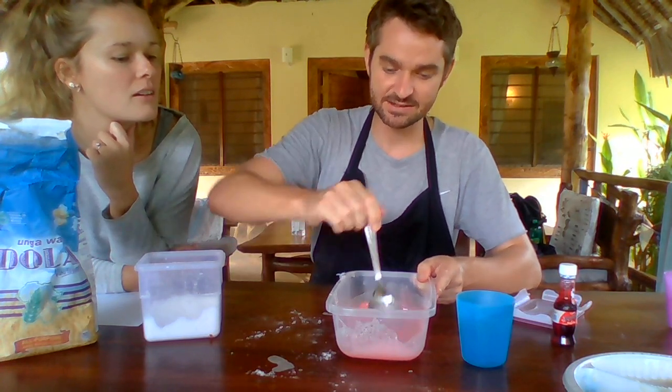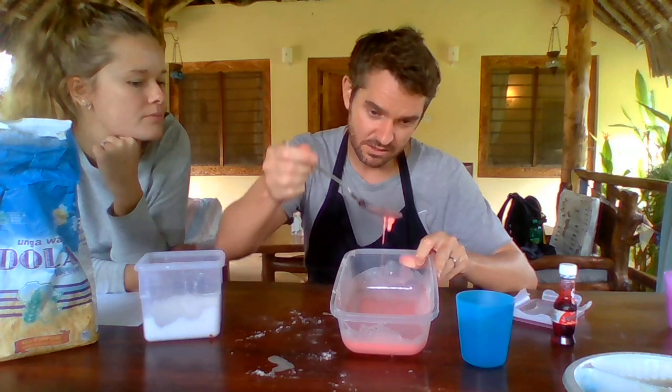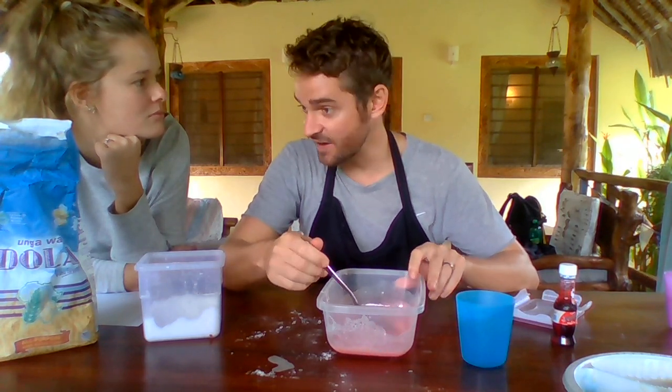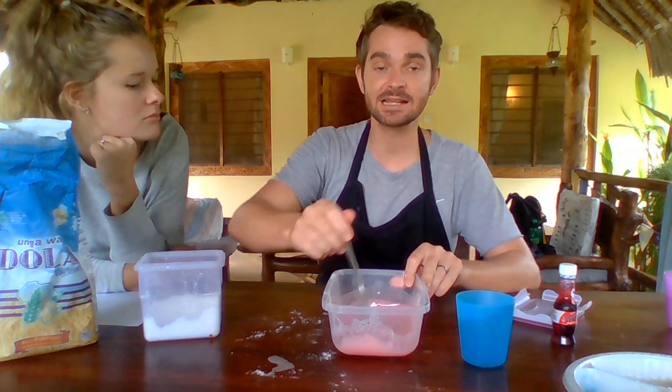It is looking good, isn't it? Now, if it's too thin, if it's too watery, if it's too runny, you can add a bit more flour. And if it's too thick and you can't get your paint to spread, you can add a little bit more water.